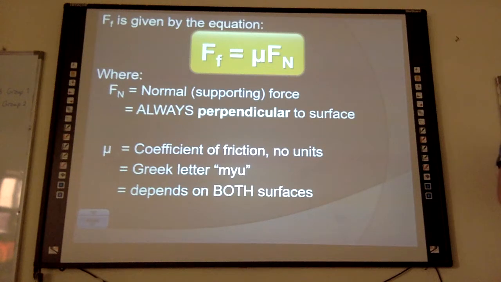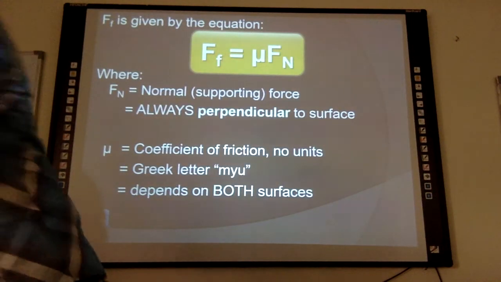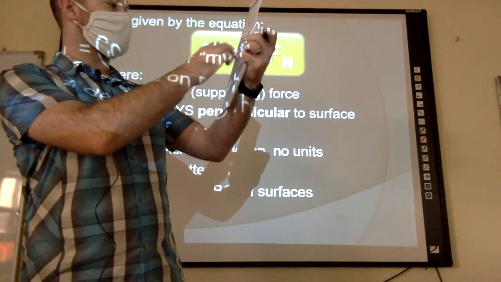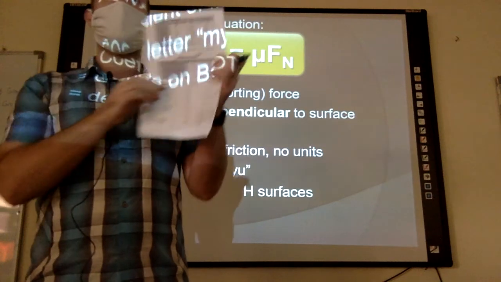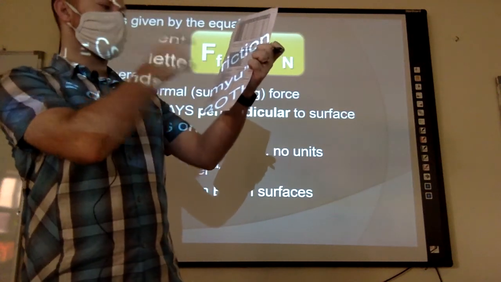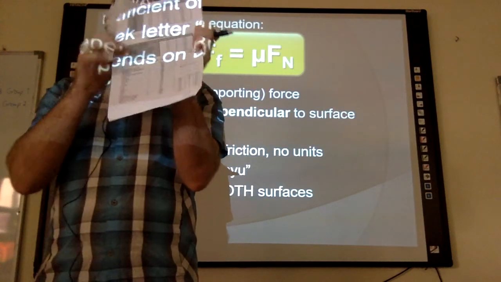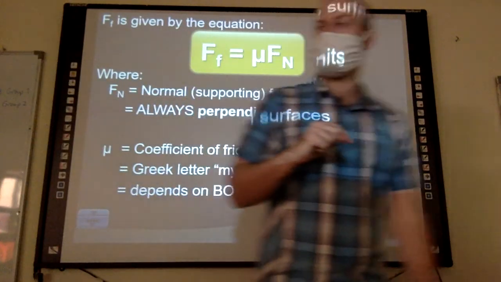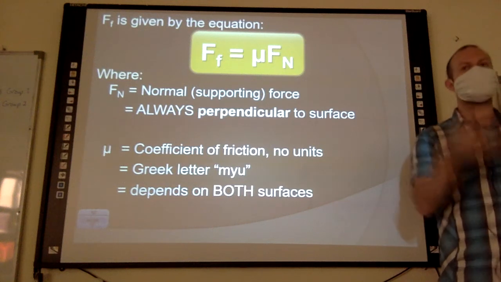Basically, yeah. It sounds like a boring job. I wouldn't want to do it. But for our purposes, on the back of your formula sheet, I list 1, 2, 3, 4, 5, 6, 7. So there's 7 that I put on here. Either I will give you something is wood on wood, or ice on ice, or steel on ice. I will tell you those from here, or I give them to you in the question, or you have to calculate it. So either I give it to you, or you need to calculate it.